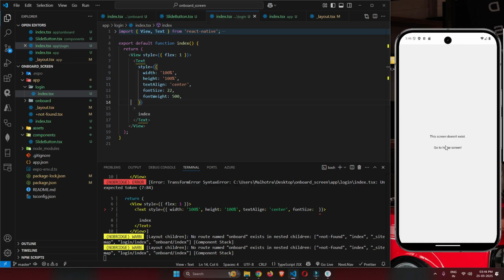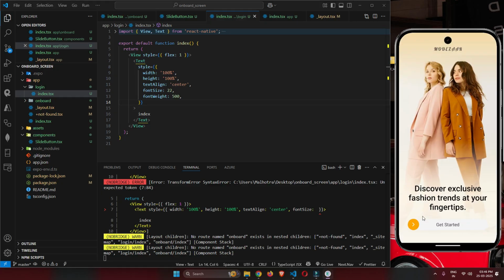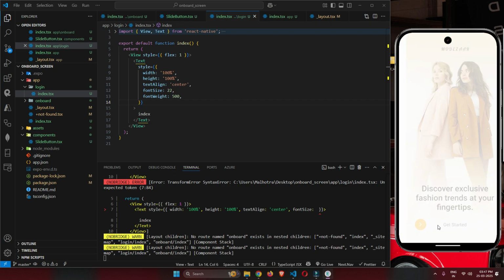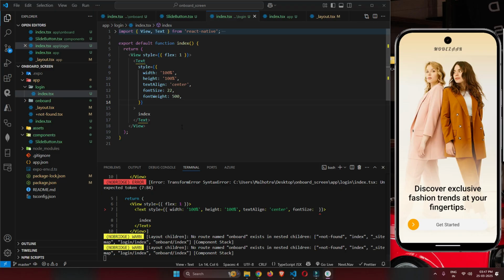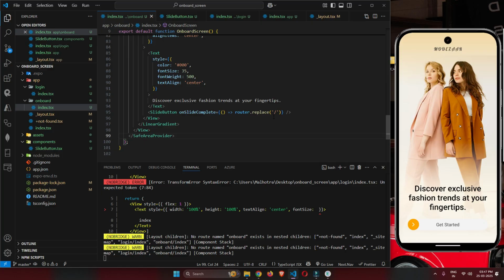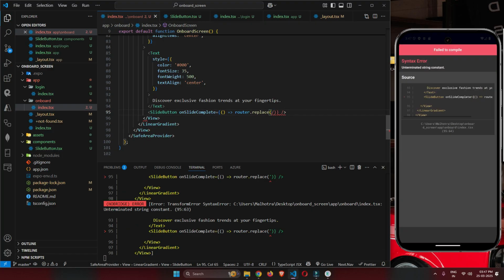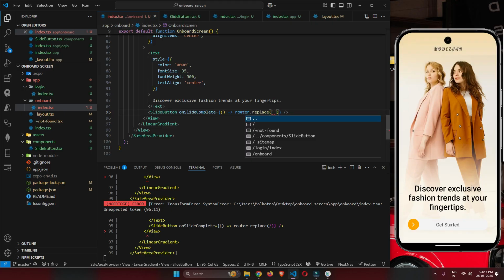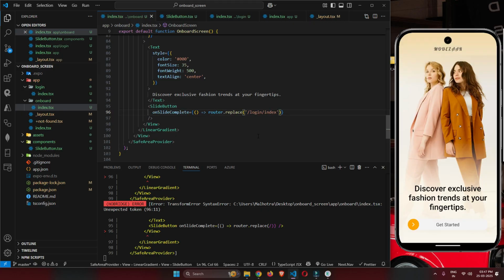So now we can just go back to the home screen, and if we swipe to the right, nothing is working. Let's do it again, nothing happening. So maybe that's the issue. So let's check why this is not redirecting. Okay, it's because of this. So what I will do, I will just simply say login/index, so it will redirect to the login screen.